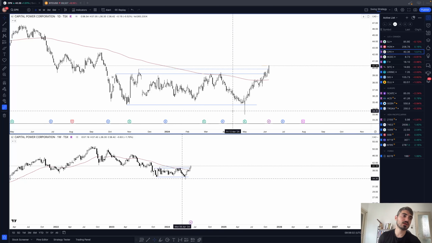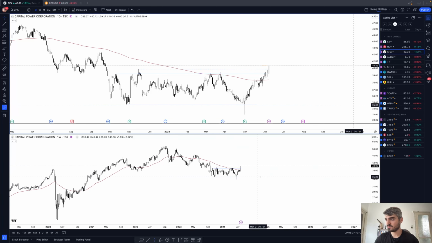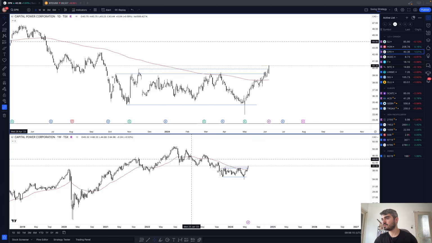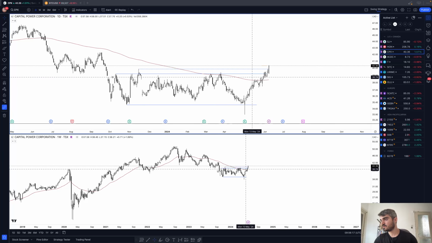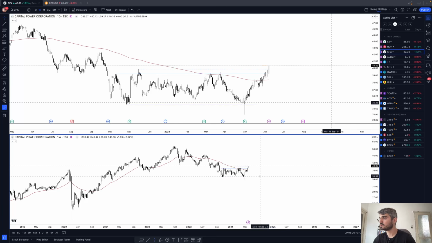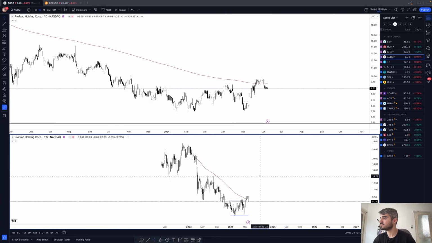So this is a trade, guys, that I say, okay, I'm stacking the probabilities to my side, I would say, in my favor, more precisely. Coming off a downtrend, starting to close above the 200 MA, playing with the 200 EMA. Looks good, guys. Looks good. So this about CPX.